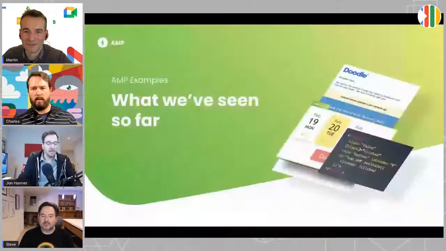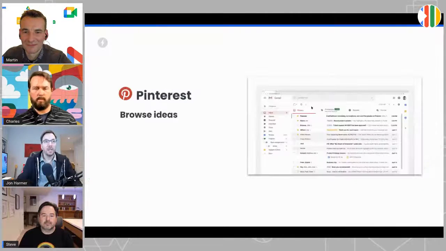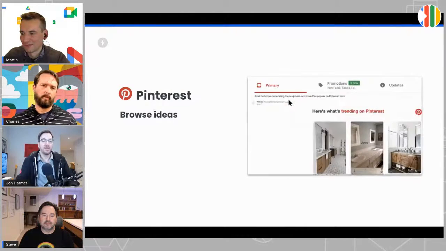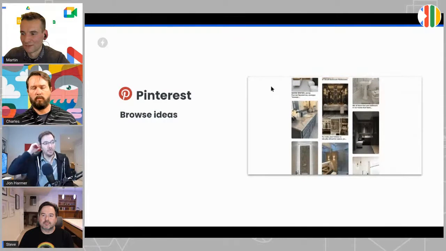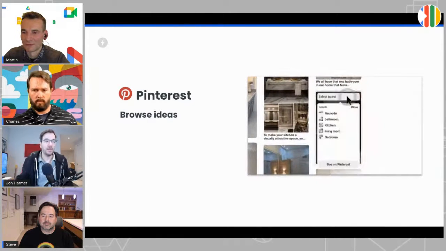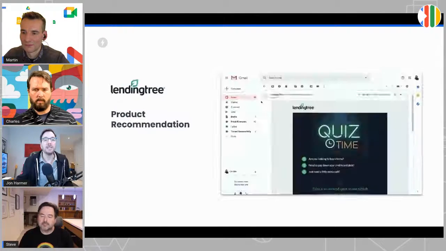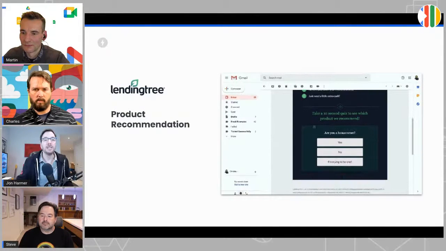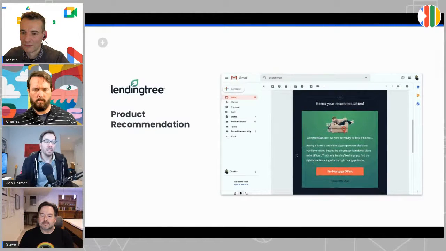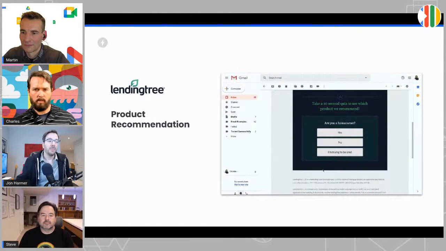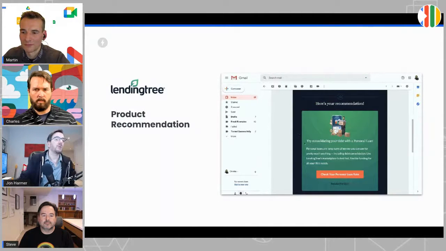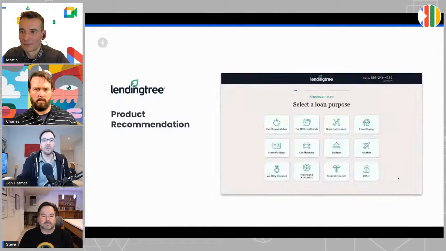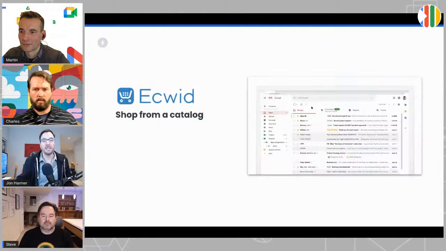Okay. So I will quickly burn through some examples. I'll start with the marketing examples. There's Pinterest, which allows you to scroll through and see lots of cool stuff. But more importantly, you can take action right inside that message and just pin the thing without having to open a new tab. LendingTree did one that's like a loan calculator, where you answer a number of questions. Are you a homeowner? What's your financial goal? And then they recommend a specific loan for you. They saw increased loan applications with that, which is great.